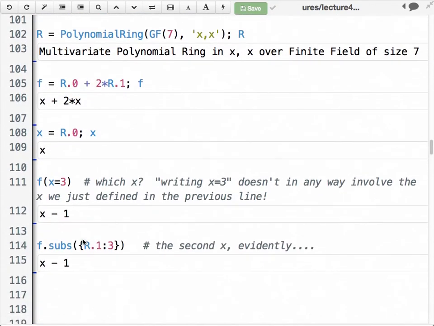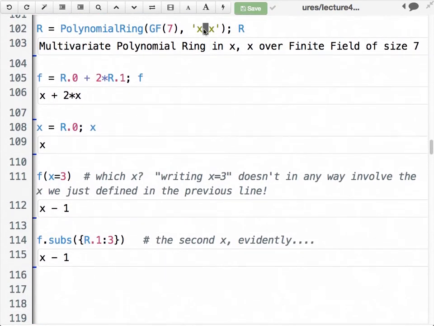So start over, but now you want to be really devious, and you name both of the generators of your polynomial ring x. So what that means is you have this polynomial ring in two variables, but you happen to have said, hey, why don't you print them both as x, even though they're completely separate variables. Kind of a weird thing to do, but it's supported. There's a notation in Sage which is exactly like it is in Magma again.